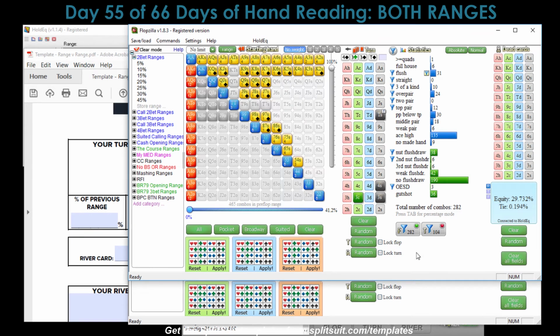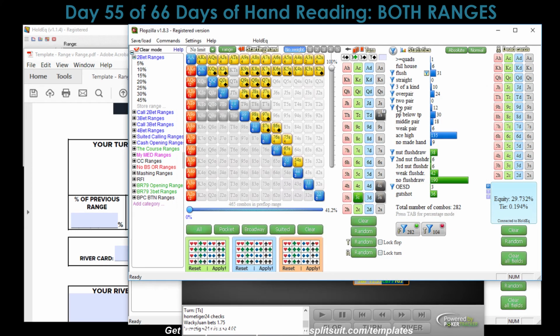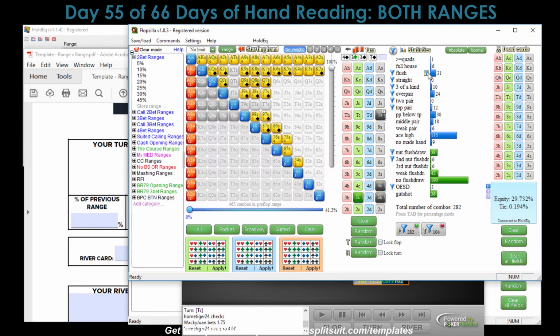I could raise sometimes, but look, it's a paired board and I don't have the nuts right now. It's slightly scary, so I might be playing this cautiously in position. And if he checks the river, I would like to think I am betting my king high flushes at least, queen high probably, and maybe jack high I'm checking behind as well in case he's trying to trap me.